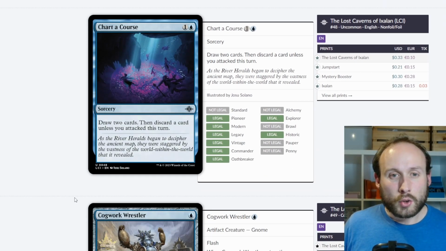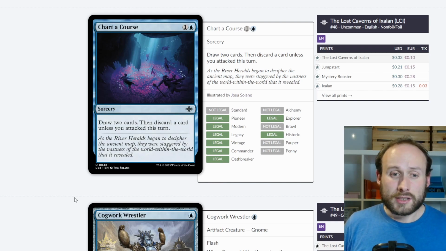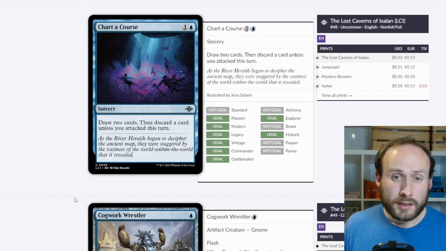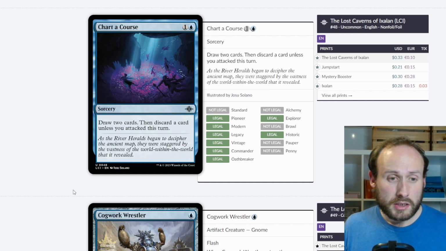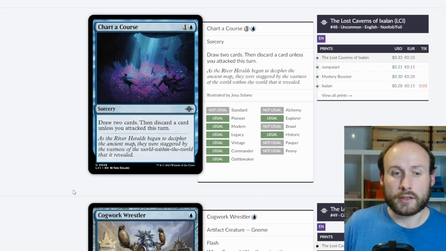Okay, we've got Chart a Course. It's a 2-mana sorcery, draw 2 cards, then discard a card unless you attacked this turn. So good if you have flying or evasive creatures or creatures that can't be blocked, or you don't mind attacking, depending on what's going on the battlefield, because you don't want to discard a card. So drawing 2 cards for 2 mana is just a really good rate, as long as you can attack. So kind of need to be able to attack to get that value out of it.